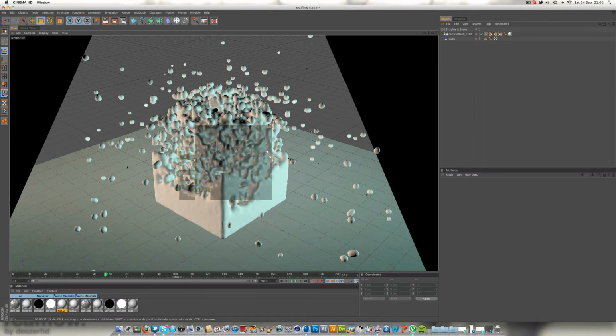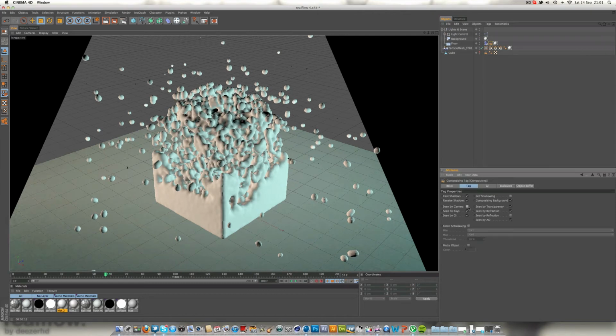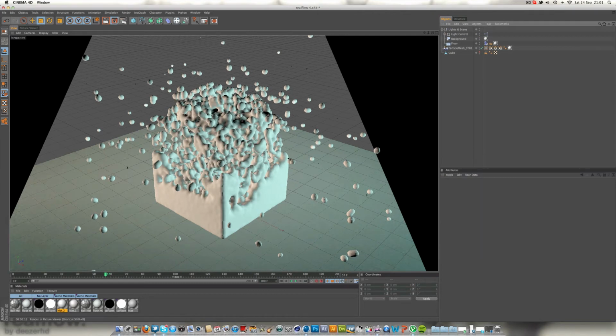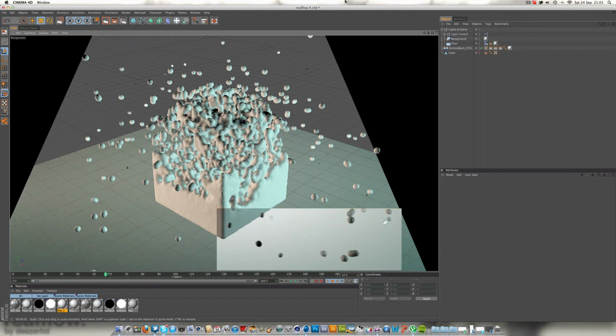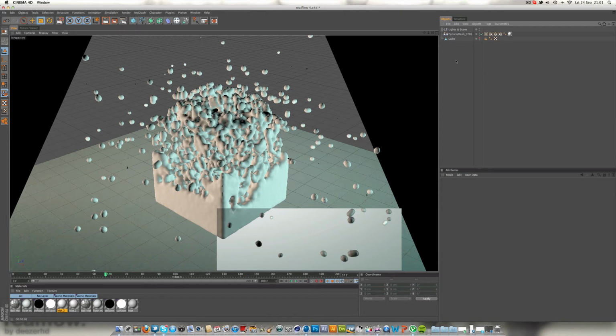And we won't see any of our floor either, as when we select a floor, you want to make sure we cannot see it by the camera. So now, say if I render this region here, you're not going to see the floor at all, which is all good, because if you do see the floor just for the shadows, you'll see these bubbles or balls of water or whatever they are. They just look like they're disappearing through the floor, which isn't good, so make sure you can't see the floor.